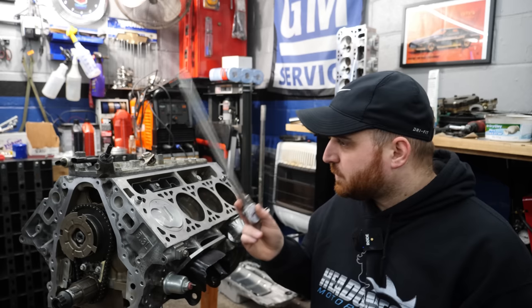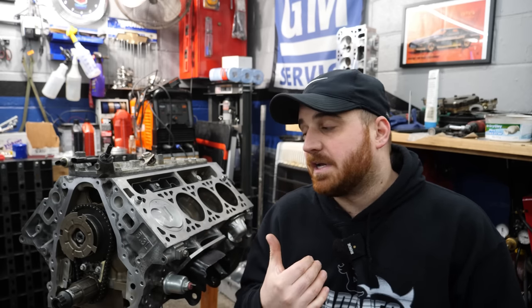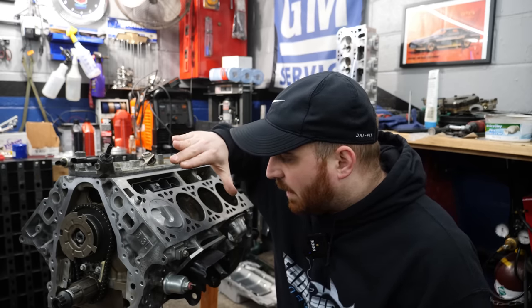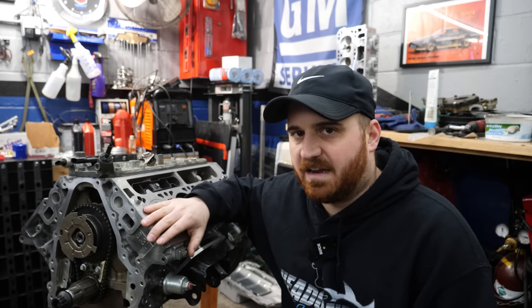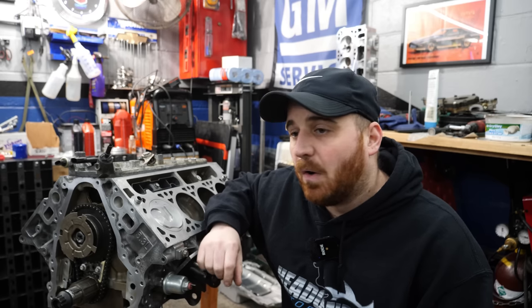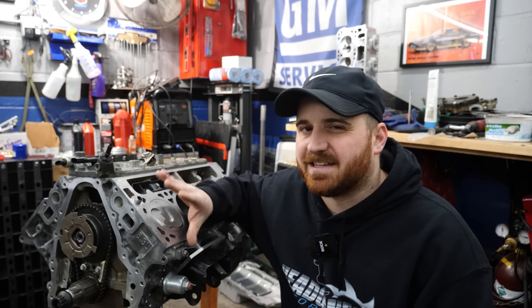So last video, we got our turbo cam installed in the L83 here, and I started measuring the piston to valve clearance when I came to the conclusion that there really wasn't any. I measured only 16 thou of PTV, where ideally with this setup you'd want between 60 to 70 thou.